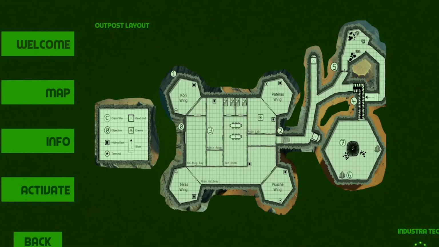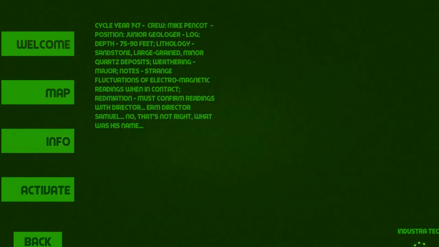So in reference to finding out the objectives or the terminals, you can see on the key where they are. Although it's not interactive and it doesn't update where you are at the moment, it's just a reference for the player. You've also got the info tab. This is a text log that shows a little bit of info about what's going on or what went on.